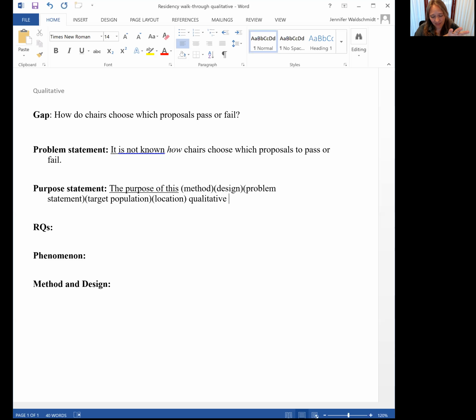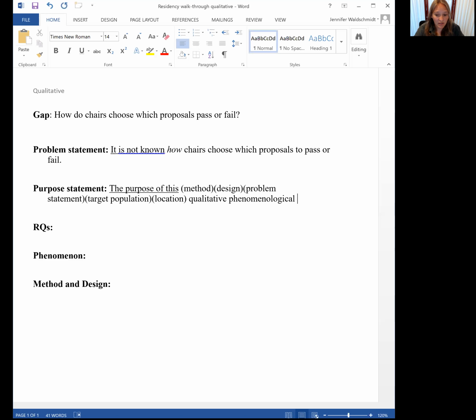As an aside, you can use other designs that are not pre-approved, but it adds a lot of time to the process. So if at all possible, stick within one of those pre-approved GCU designs for either the quantitative side if that's the route you're going, or the qualitative side if that's the route you're going. In this instance, let's say that we're going to be doing a phenomenological study.